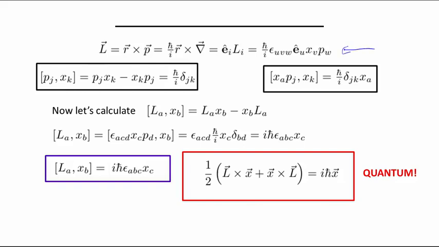Okay, so here's our basic definition again, just to keep everything clear before you on the screen. Here is the fundamental commutation relation on which everything else is based. Now here is this identity that you just derived. So now here's a very important expression. What's the commutation relation of the angular momentum with, let's say, the position operator? Well, here's the commutator L_a, x_b. That's just very simply expressing what that means.